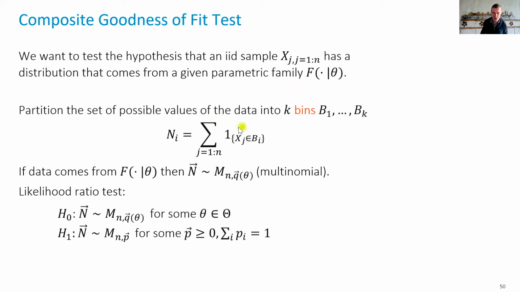So we can do the same as before. We can use bins and compute the number of data points that fall in every bin. And then we simply have something similar as before. The global universe is all the multinomial distributions with all possible vectors P. And the specific theta zero, the null hypothesis, corresponds to the values of P that I obtain when it is computed from some theta that corresponds to this family. So I compute qi of theta as the probability that a random variable that has this distribution with parameter theta falls into bin i.